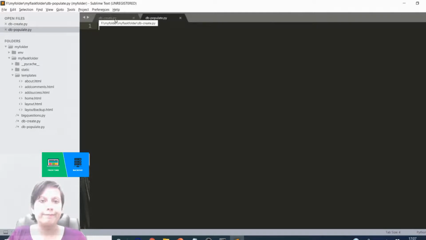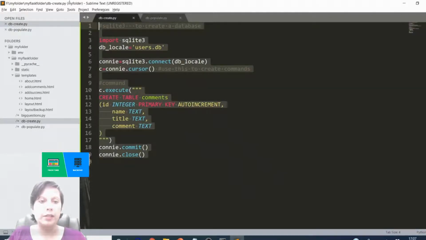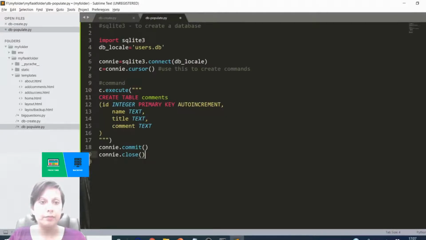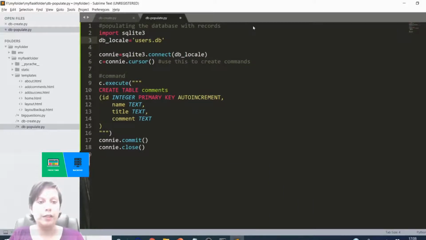Now, most of this is just going to be exactly the same, so I could just copy it. So let's just copy it. But this time, in this file, we're populating the database with some records. So now it's filling it in. On the top, we type in the same thing. We import db locale. We make sure that's set up correctly. This is the connection which is set up.